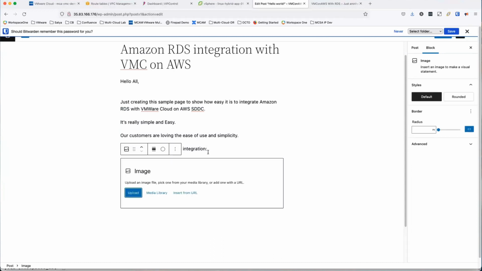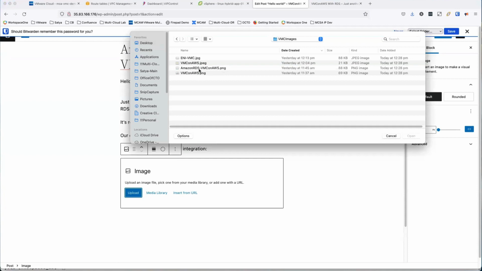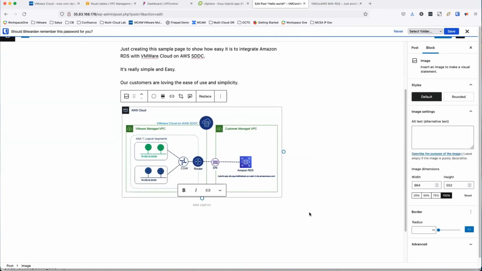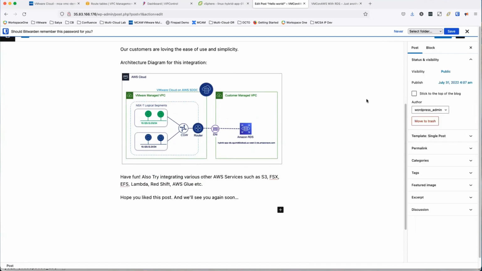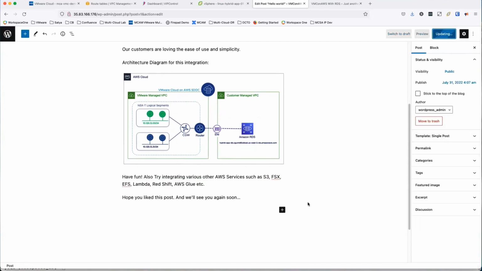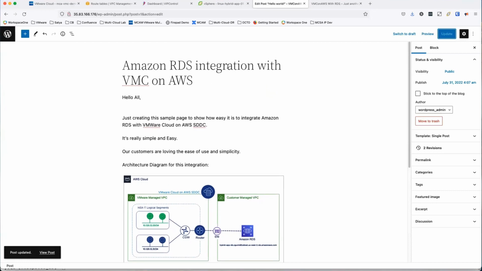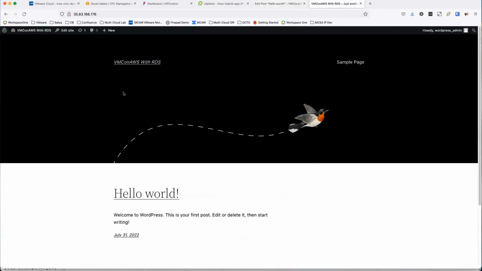Actually, let's insert an image here. Image, upload. I have an image here: Amazon RDS and VMC on AWS. Add a paragraph section with some lines, and we'll just update it. Okay, Amazon RDS integration with VMC on AWS.